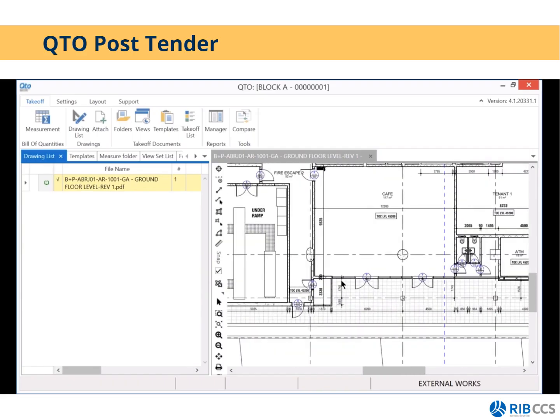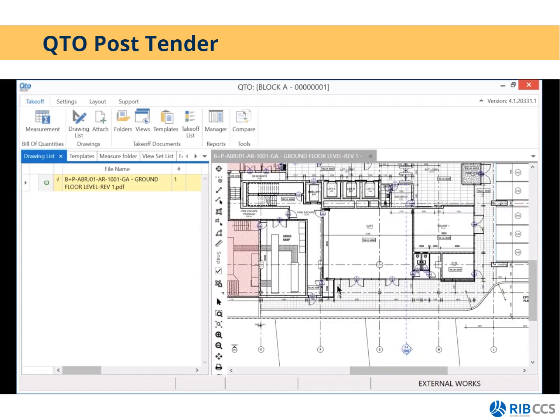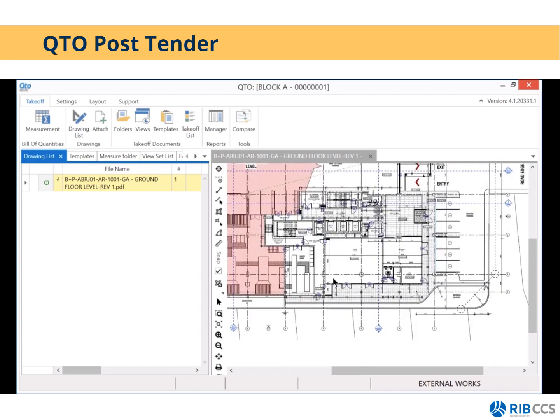It's very important that you note you can only have one scale. So if a drawing has multiple scales, you would have to go and copy that PDF file, attach the second PDF, and scale that second PDF to the other scale. Otherwise, all your measurements that you do on the one scale will be out of proportion when you recalibrate to the other scale, as we can only have one scale per drawing.